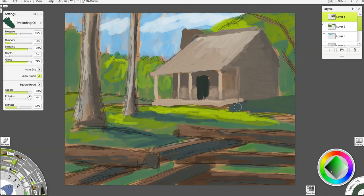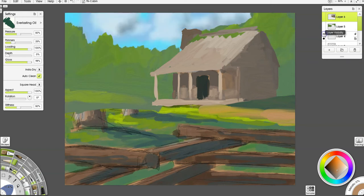All right, I've got a little bit of blue in this green here, so I'm going to leave that because that's a good shadow color. Path going up. Okay, so we've got that. Now if we add back in some of this, we need to add just a little bit more to the roof here.